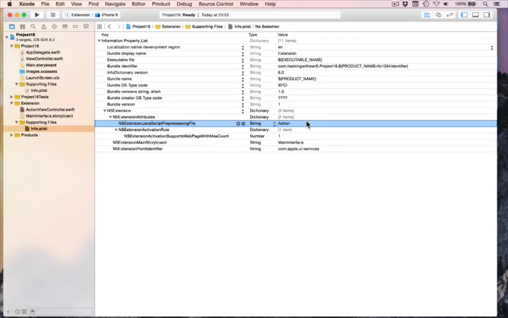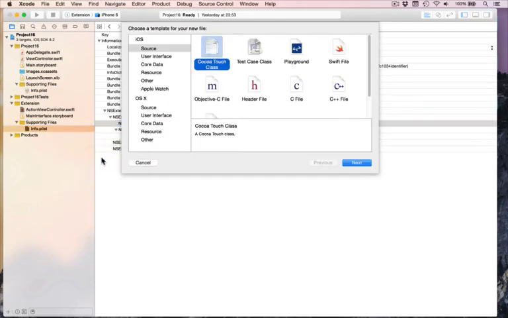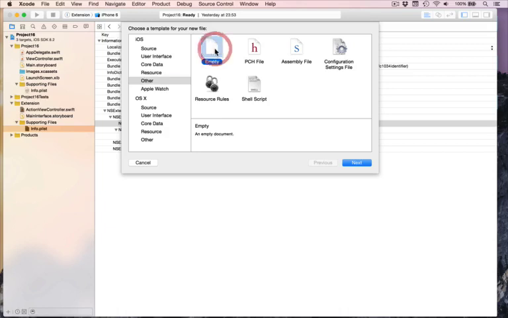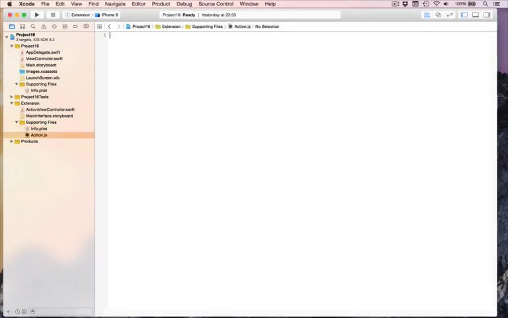So we haven't created the file yet, of course. So what I want you to do is right-click here in Supporting Files and say New File. Then let's look around, and we'll want to choose Other, Empty. There's nothing at all in it. And for a name, enter action.js. Again, capital A. Your OS X system is not case sensitive, meaning that action lowercase a and Action uppercase A are the same file. iOS is case sensitive, so you cannot do that. Make sure it matches the text for the preprocessing file key. So Action.js with capital A, and there's the file.